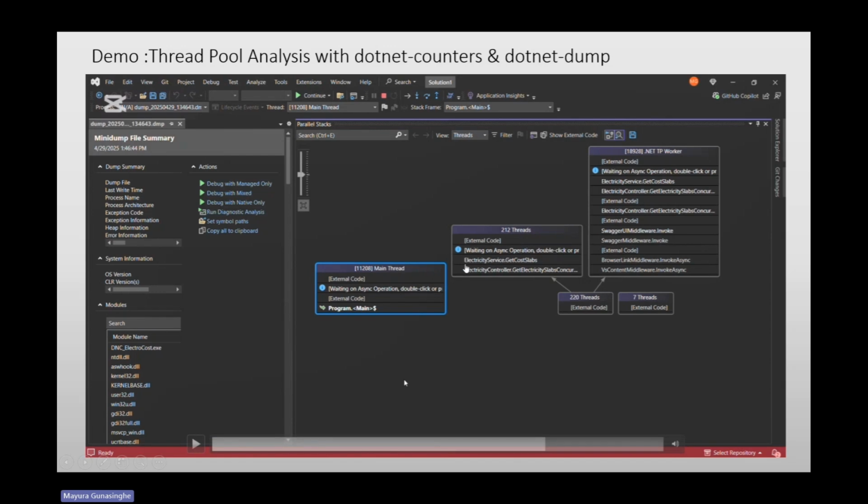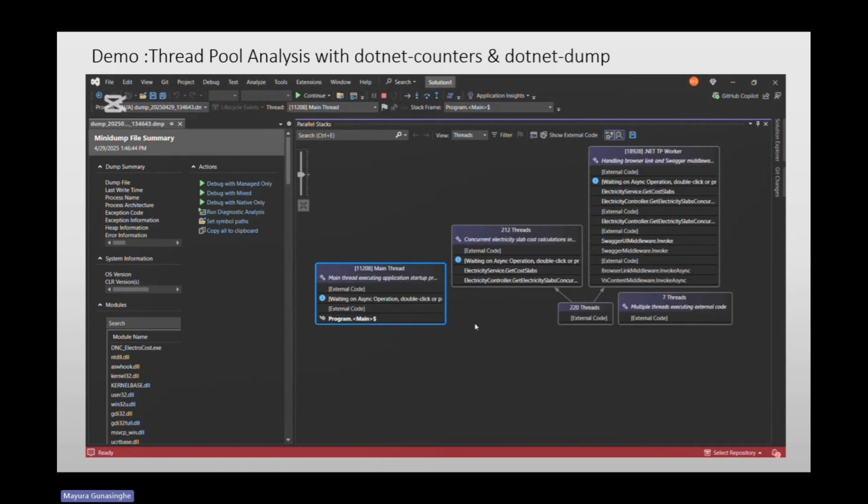We can see one of our methods over here. We know this is from our class, GetCostSlabs, followed by GetElectricitySlabsConcurrent. So this is the first method. I'm going to double click this method, since this is the last method that was played during the time we created the dump file.